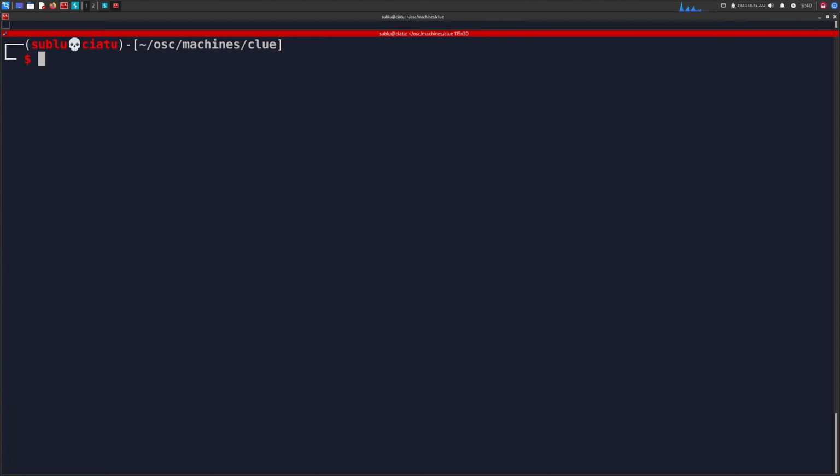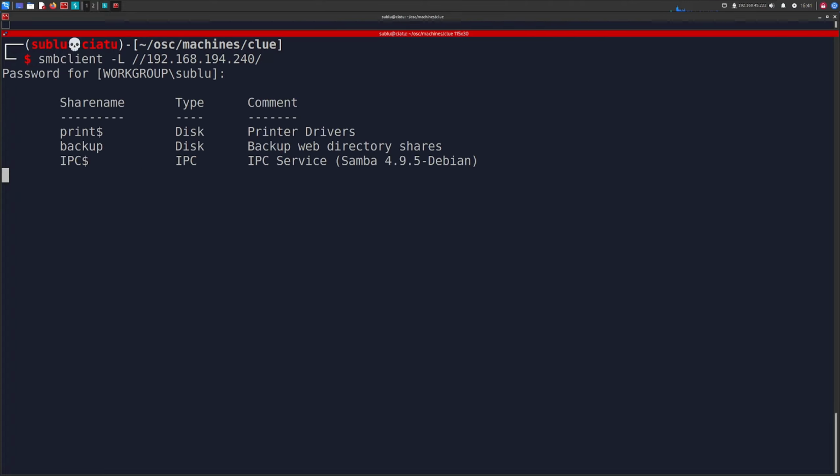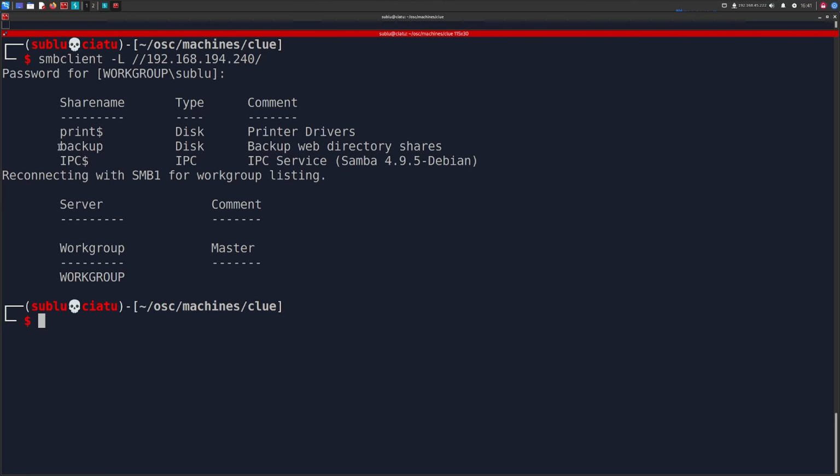So let's go ahead and start off by taking a look at what shares are available on the SMB server. So let's do smbclient -L, and then we'll do // and the IP address, send that through, and we can see that we have this backup share here, and the comment is backup web directory shares.